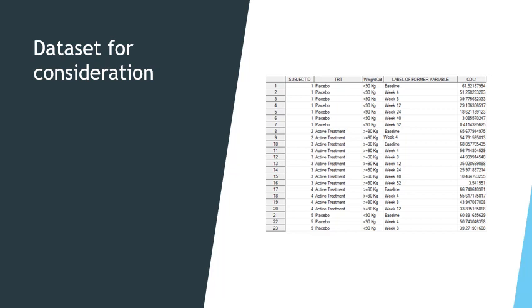I'll take you through one example of multiple imputation using SAS. For that, I have included one dummy dataset where you can find some missing values. For subject number 2, weeks 8, 12, 24, 52 are missing.